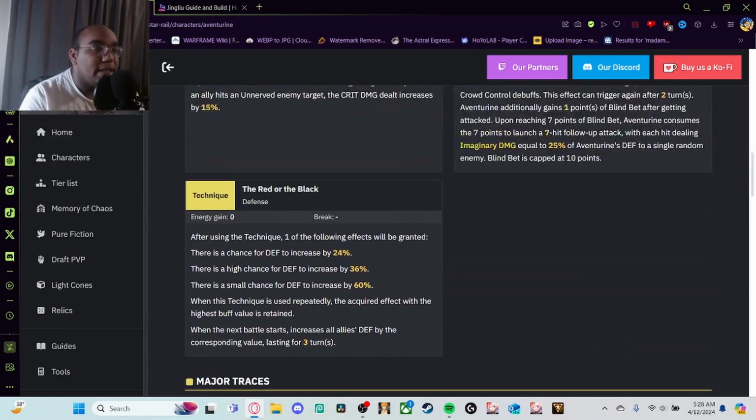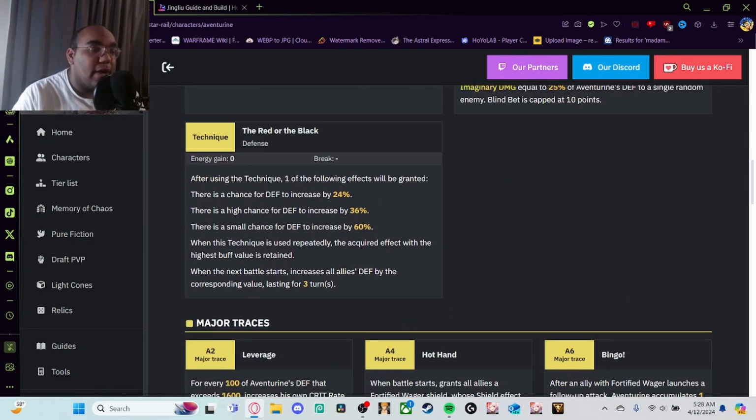And so we're going to go over to his technique, the red or the black. So after using the technique, one of the following effects will be granted. There's a chance for defense to be increased by 24%. There's a high chance for defense to increase by 36%. There's a small chance for defense to increase by 60%. When this technique is used repeatedly, the acquired effect with the highest buff value is retained. When the battle starts, increase all allies' defense by the corresponding value lasting for 3 turns.